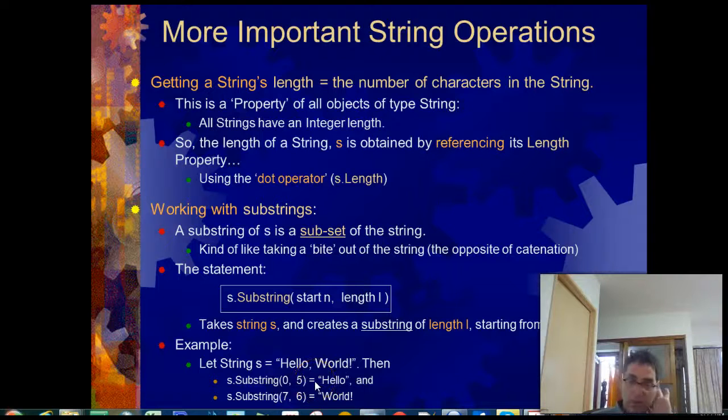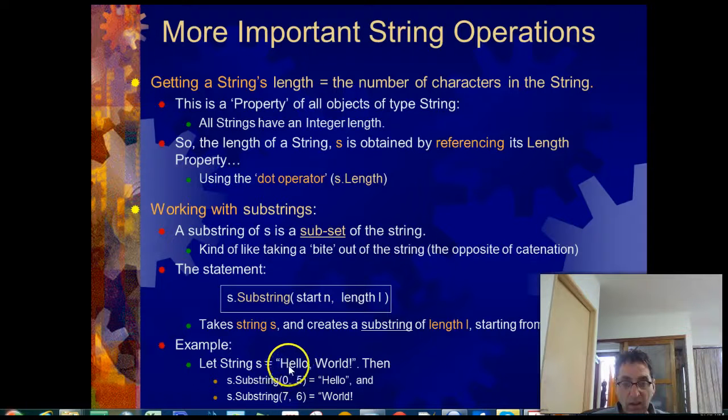By the way, this equals is not the assign operator. He's just saying this is the same as this. And how about this one? Substring 7, 6. Where do I start? 1, 2, 3, 4, 5, 6, 7. Start at the blank. It doesn't seem right.